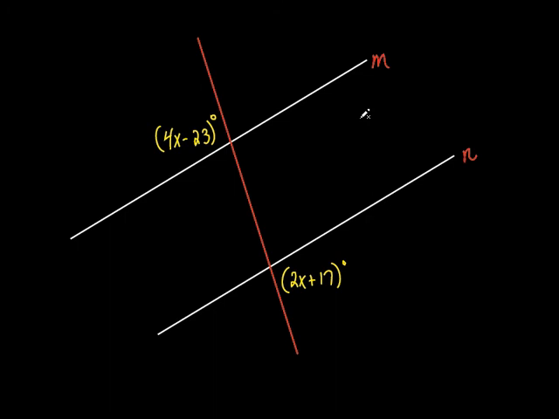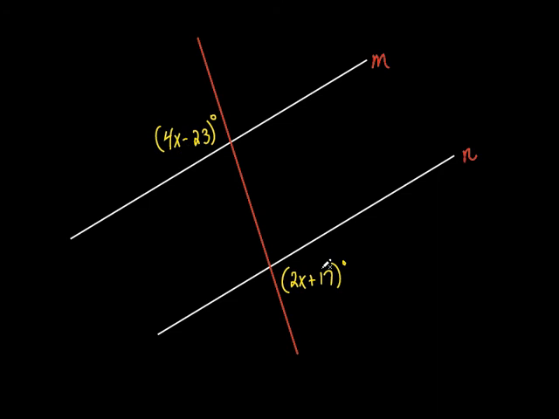So how do I make M and N parallel to each other? Well, what's true? What's the relationship between these two yellow angles? Alternate exterior angles. So if the alternate exterior angles were equal, then what must be true about the two lines? Then the lines must be parallel. So we're trying to find out what x is going to be in order to make those two lines parallel. Does that make any sense?